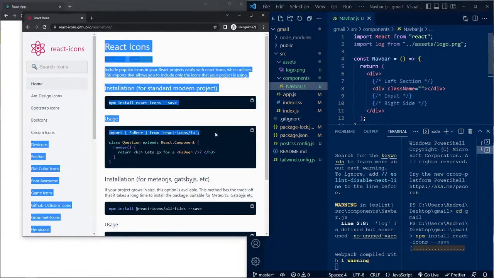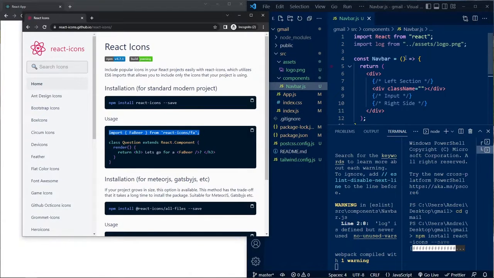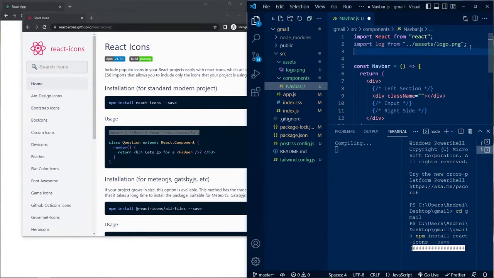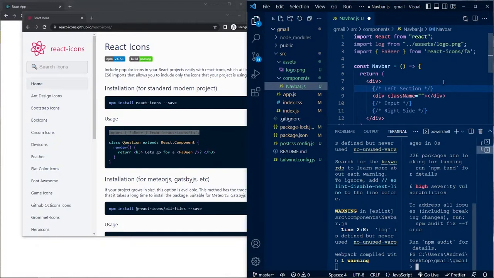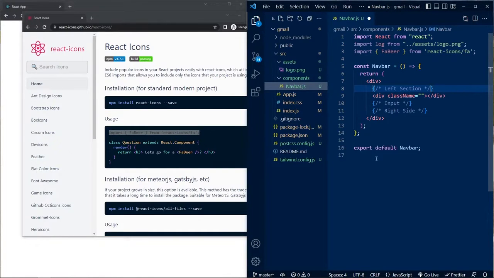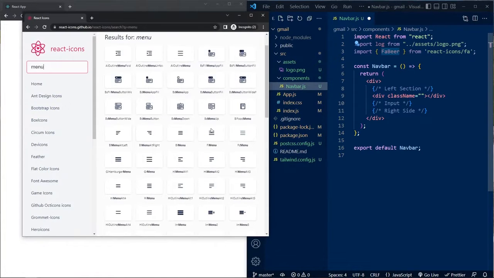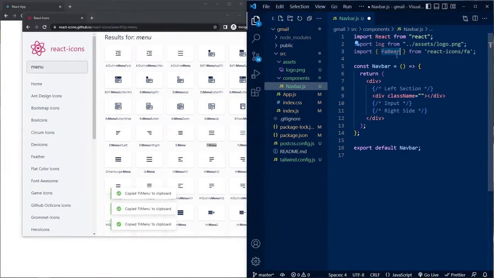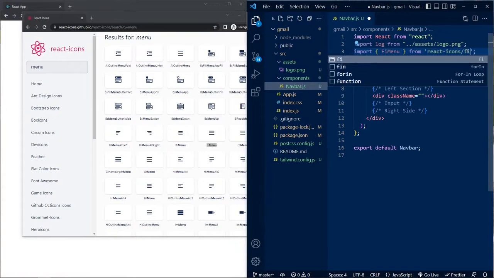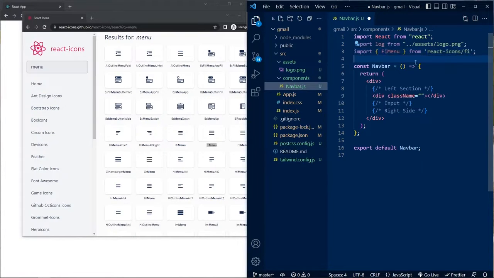Now copy this. This is how you import an icon. So you copy this at the top and paste it inside your components right here. Now you can close this one because React icons is installed. Well, we don't want this FA icon, so let's get a different icon. We'll go for menu, and we'll take for example the FY menu right here. So we'll change this to this one, FY menu, and it's coming from a library that starts with FY. So here at the top is the name of the library, because the first two letters are FY. Save.